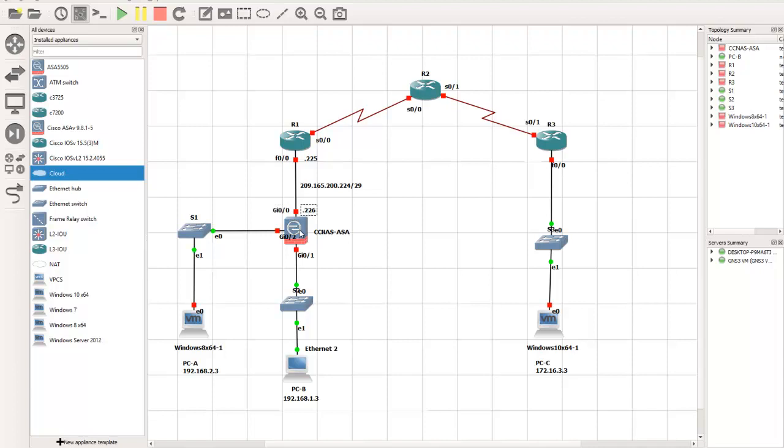Okay. And then we have the G0/2 interface here. From G0/2 interface to switch 1 is our DMZ zone. And this zone is going to use the 192.168.2.0/24 network.